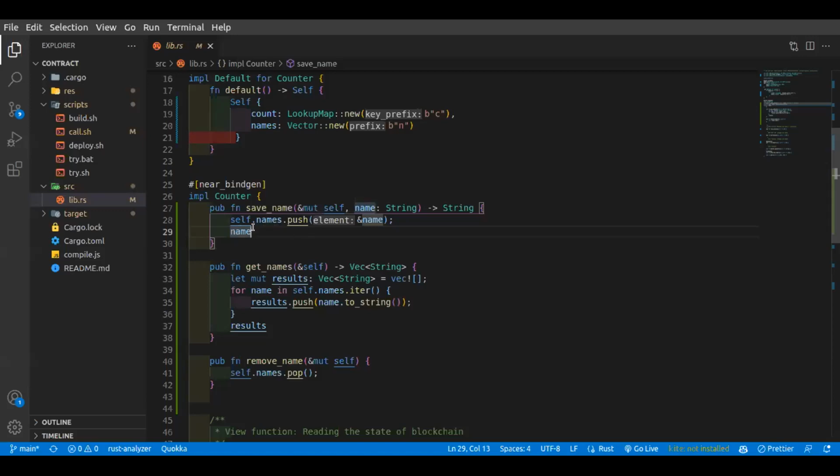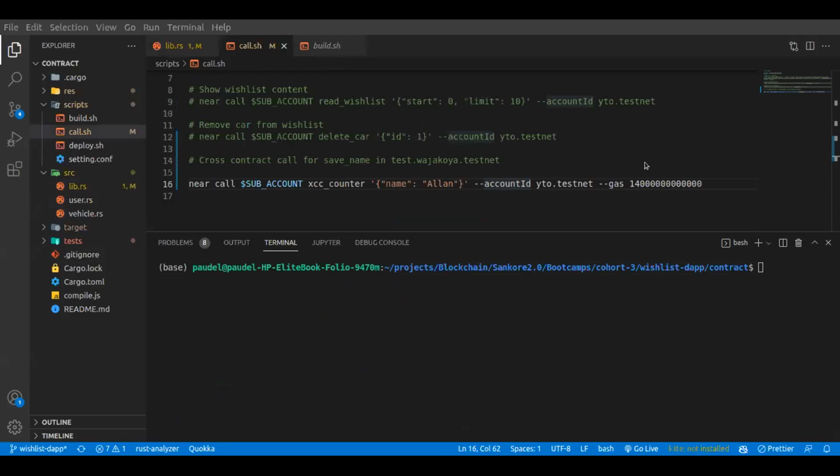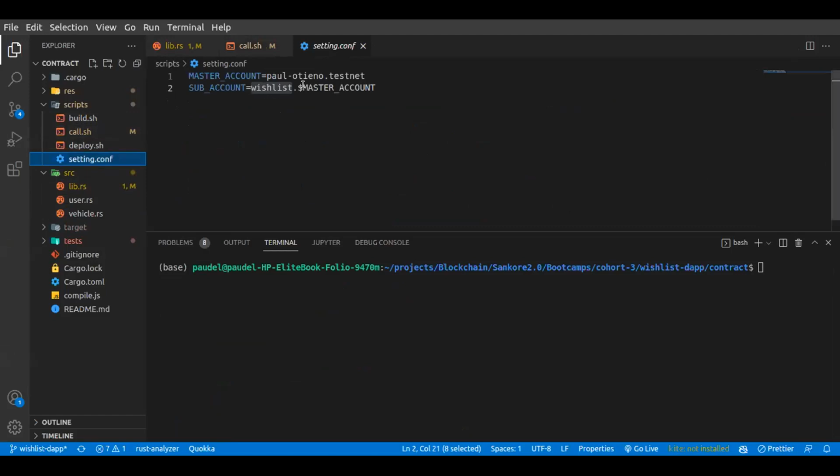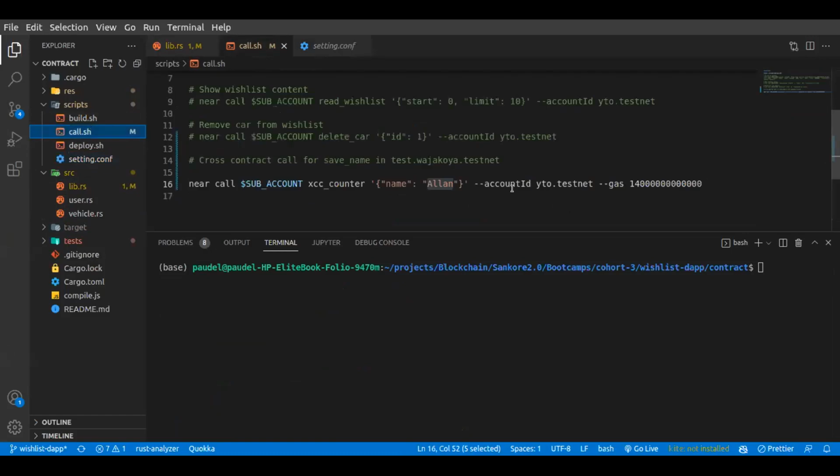So that is Alan. Now, we expect that once we run this particular command, we expect to see Alan printed in our terminal. So that value will come from test.wajakoya.testnet and not our wishlist.polotieno.testnet. Okay, so that is where the catch is. I really want you to be keen while we do this so that you don't get confused.